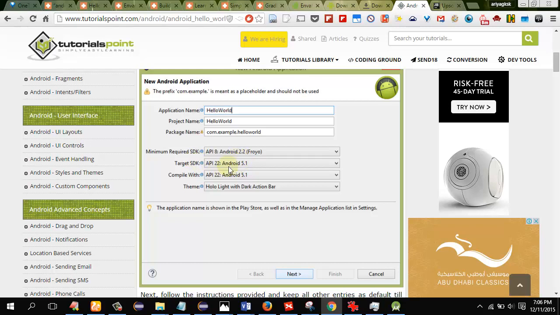But you are making sure that the minimum is at least this, so it will run on Android 2.2. Then compile with which one you are going to compile. Then theme: you are going to make a black color, the theme is which color your app is. Understand?